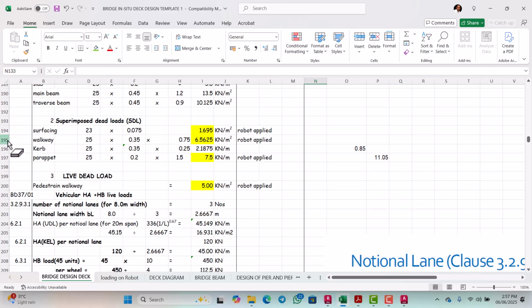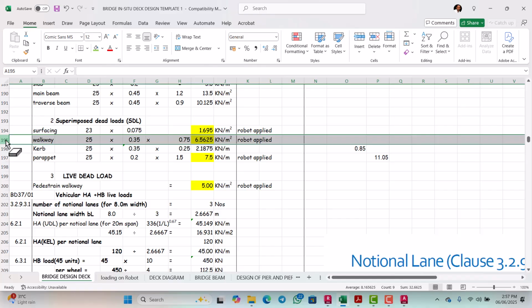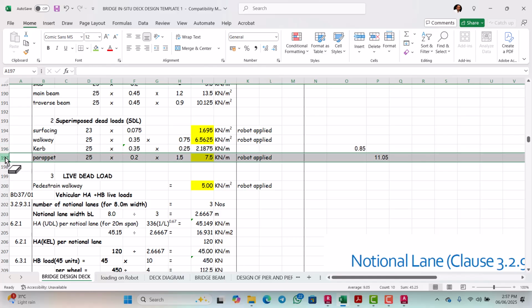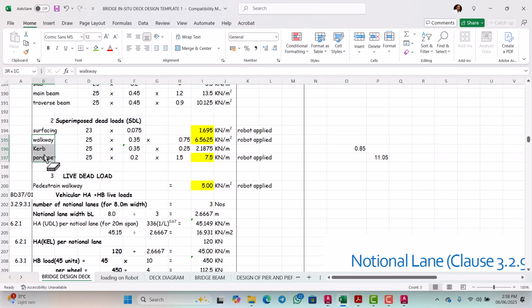This falls under superimposed dead load 1, this falls under superimposed dead load 1, and this also falls under superimposed dead load 1. So the whole of these three fall under superimposed dead load 1, while this one falls under superimposed dead load 2. So we are going to apply this first.